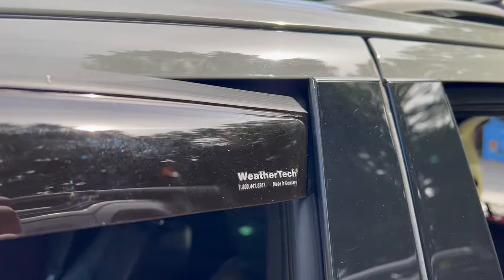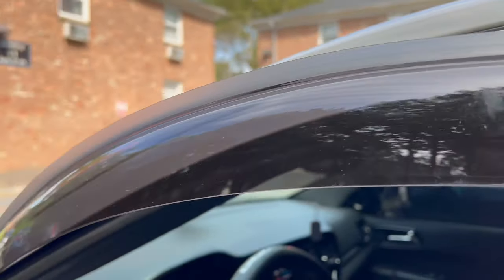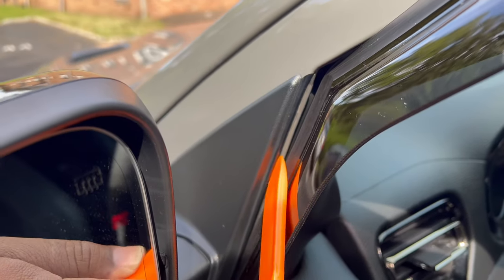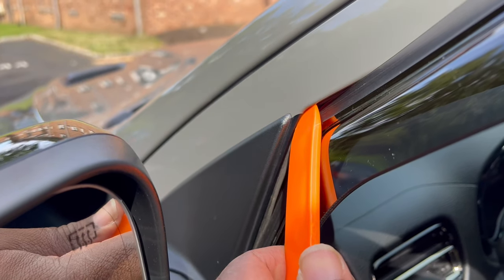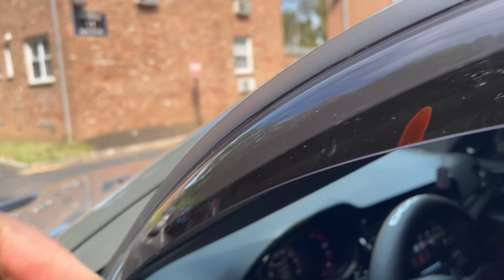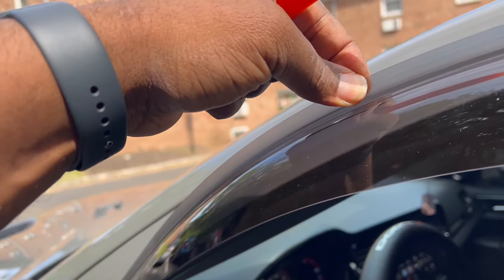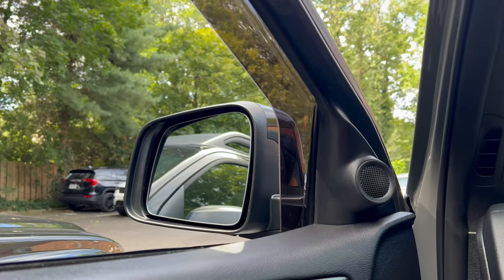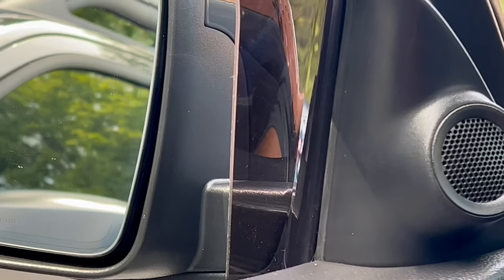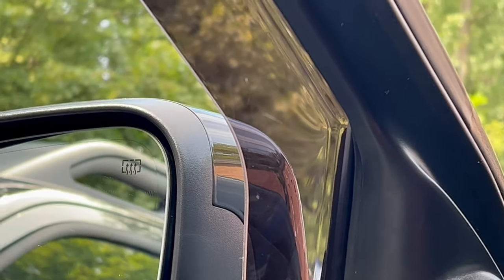that channel over there. What we're going to end up doing is using this channel right here all the way along the edge, all the way up, and we're pushing this edge here in between there. All right, so we went ahead and got that done. As you guys can see, it is locked in place.